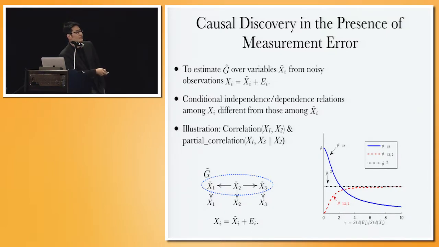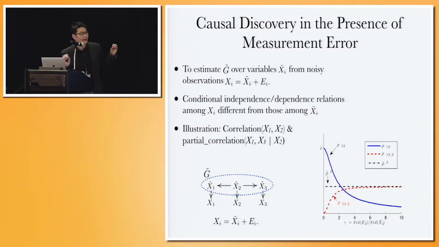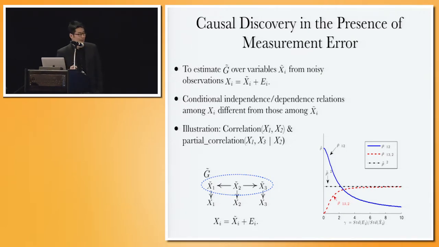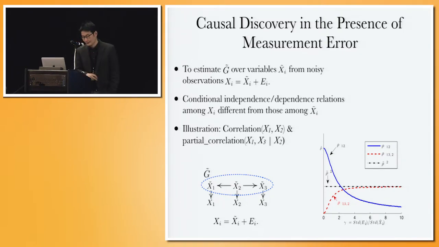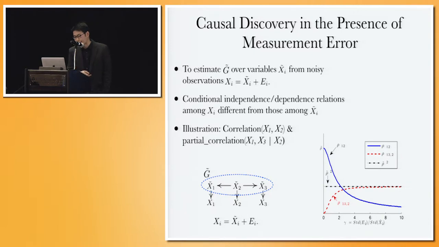For instance, if you consider the underlying true model G-tilde, x1 and x3 will be conditionally independent given x2-tilde, so we know x1 and x3 are not adjacent. However, if you work with the observed data x1, x2, x3, then x1 and x3 are NOT conditionally independent given x2 because of measurement error — x1 and x3 are not d-separated by x2, although they are d-separated by x2-tilde, which is unknown.